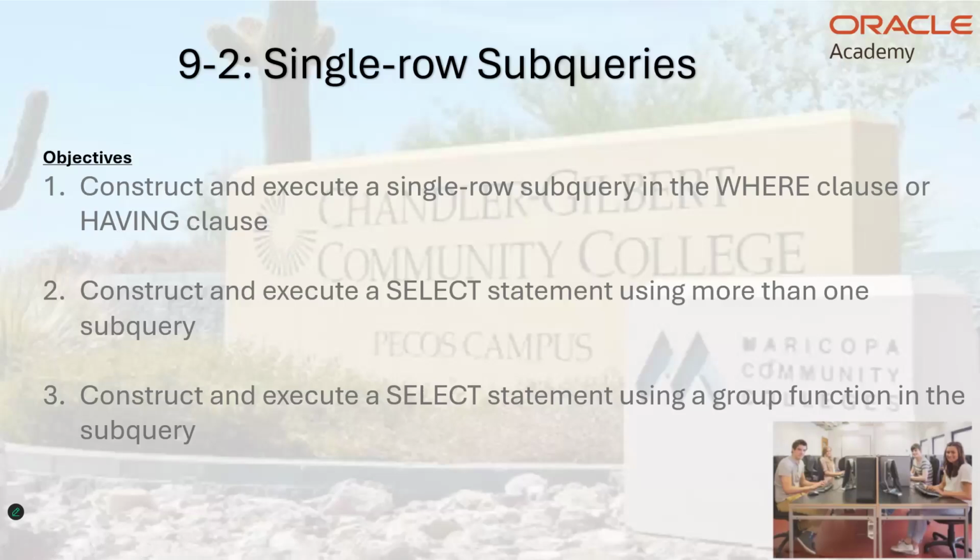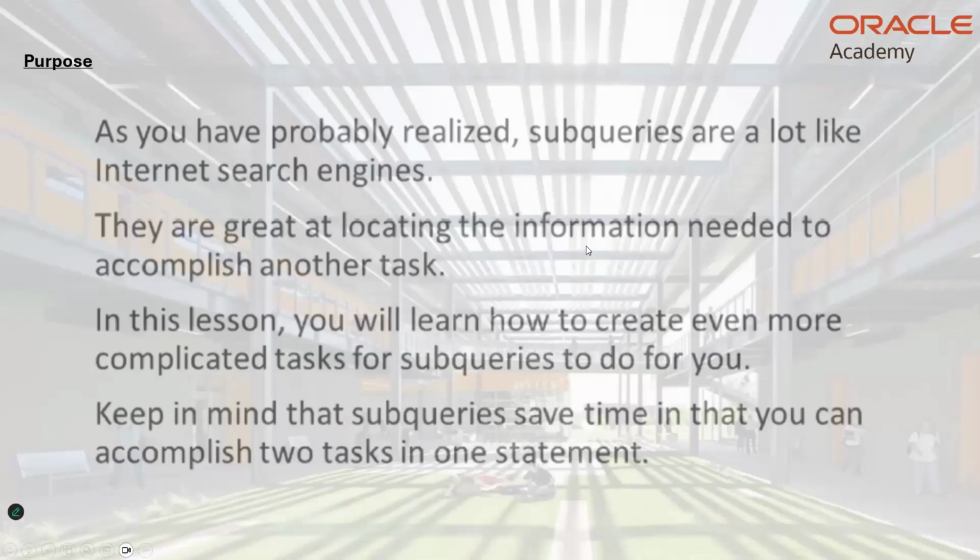Construct and execute a select statement using more than one subquery. Ooh, daunting task, but not too bad. And then construct and execute a select statement using a group function. Oh, you thought you were going to forget about group functions. You know, those whole summing and averaging and all that fun stuff. So as you probably realize, subqueries are a lot like internet search engines. I suppose you can say that in some way. They're great at locating the information needed to accomplish another task.